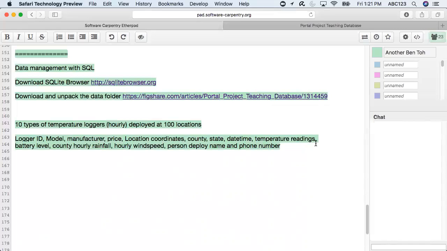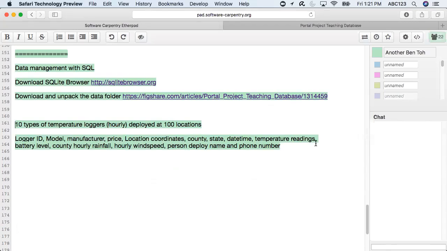So I decided that I would buy 100 loggers for each of the models, or each type of logger that I have. So in total over here, I have 1,000 loggers. So I go onto the site, I deploy each and every logger. So for each location, I will have 10 loggers on each site.